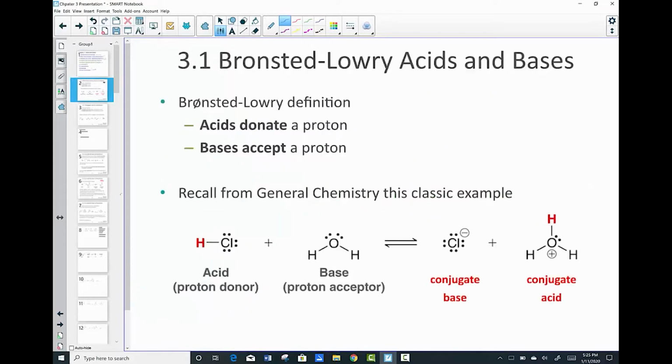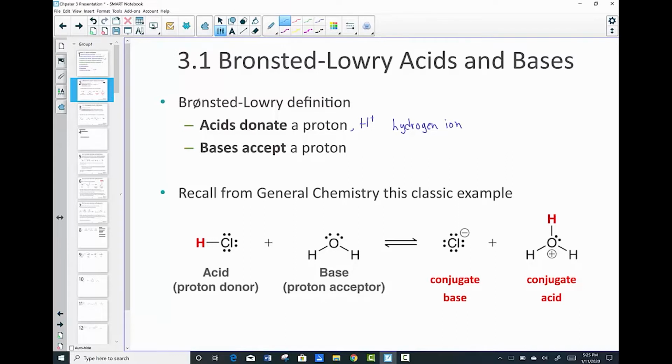So let's dive in. We're going to begin with a definition, just a reminder that a Bronsted-Lowry acid donates a proton. And remember, a proton is simply another name for saying H+. The hydrogen ion is indeed the same thing as a proton. An atom of hydrogen has one proton and one electron. It has 0 neutrons. So that loss of an electron to form a positive ion leaves you with simply a proton left. So a proton is the same as saying hydrogen ion.